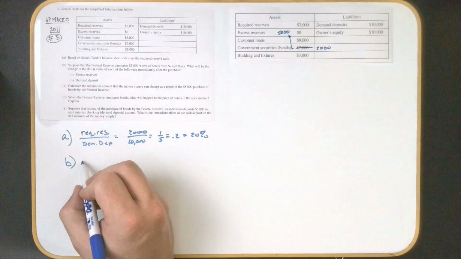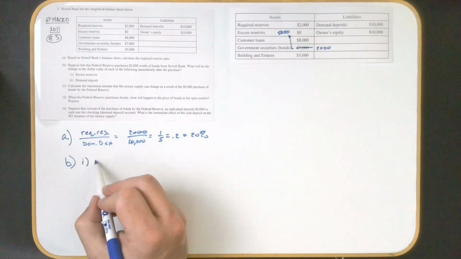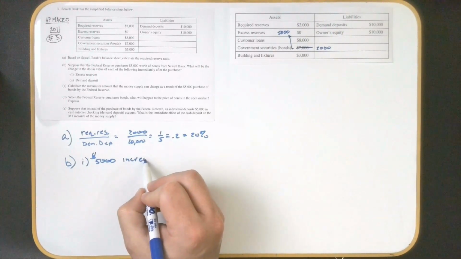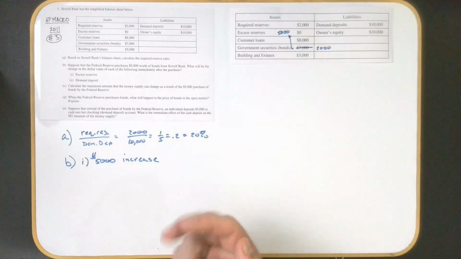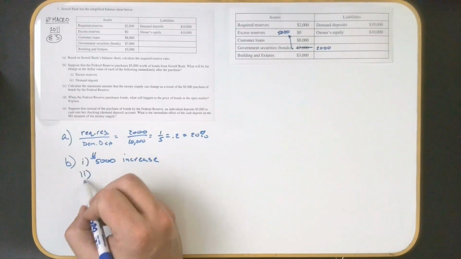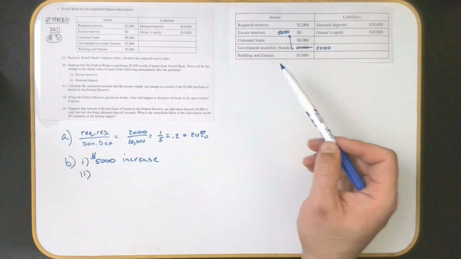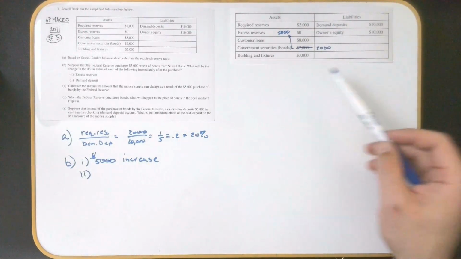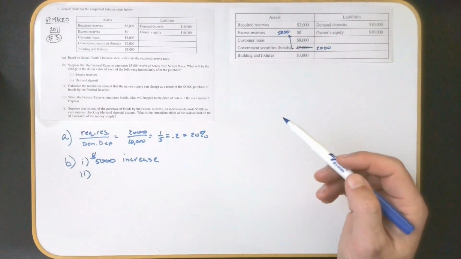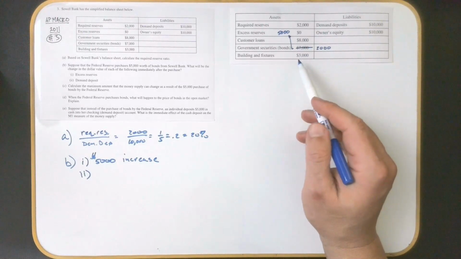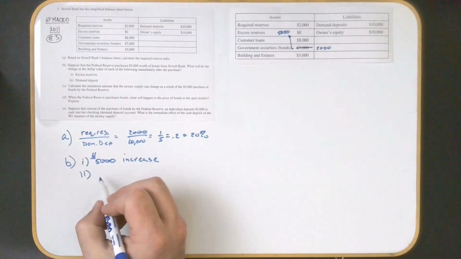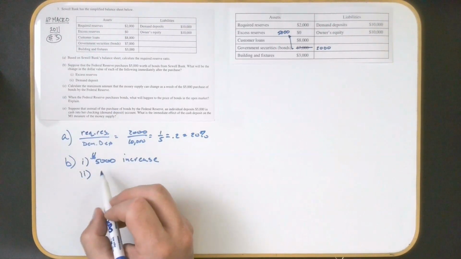So the question says for B1, what happened to our change in excess reserves? Well, we just got a $5,000 increase because that is where we put it. It's like having a loan gets paid off. Well, that just goes back into your excess reserves. Okay, and then question number 2 for part B says, what will change demand deposits? Well, you guys could see we never even went over here. It's not like the Fed is a customer or anything. They just had stuff we had that they wanted. No big deal. They could have come in and bought some desks or some plants or something, but they bought bonds we had. So it made no impact at all. So there was no effect. So change in demand deposits, no change.